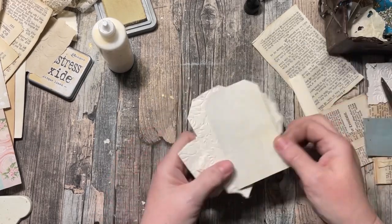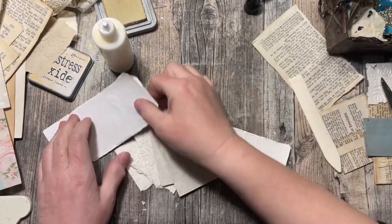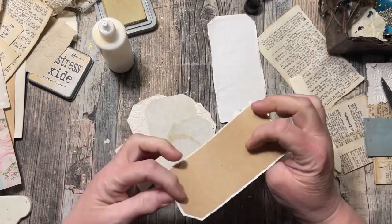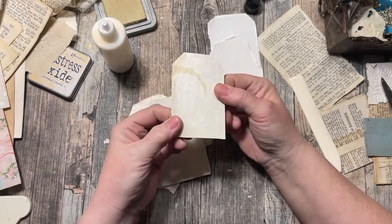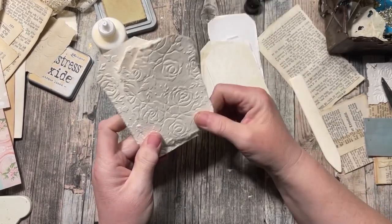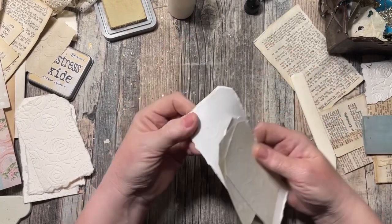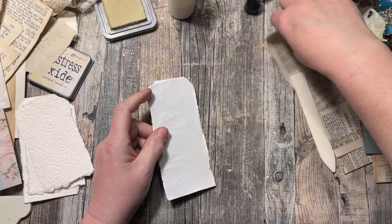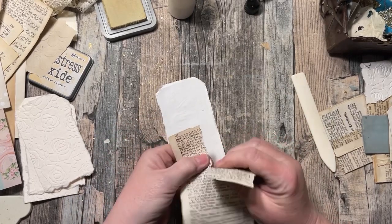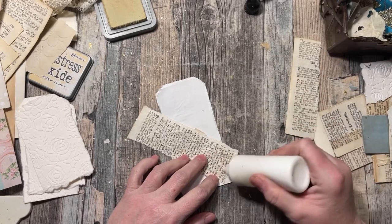And then I have prepared a few more tags. And these are just file folders with coffee dyed paper. And these are coffee dyed envelopes, and then some of these embossed papers, handmade papers. So let's see if we can do something with these two. I think I will just collage some paper on them first.